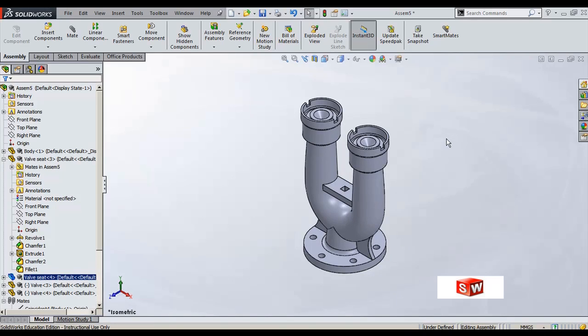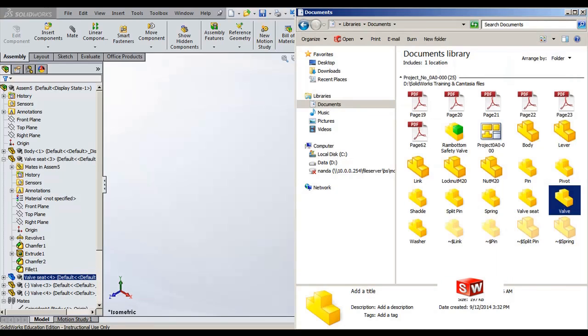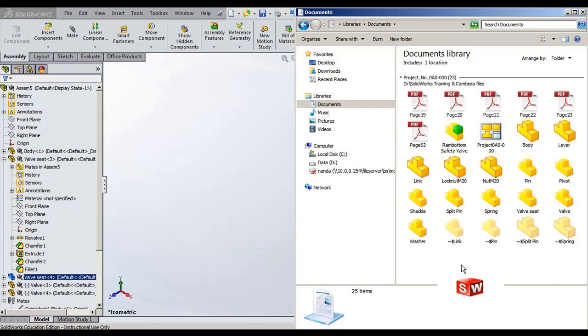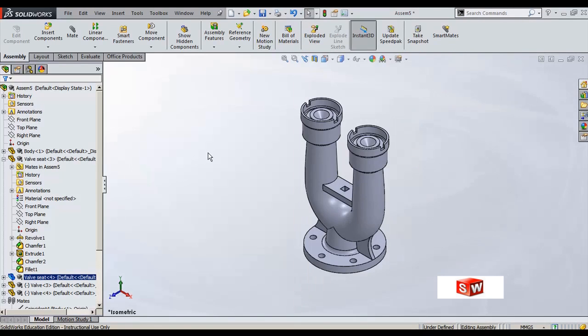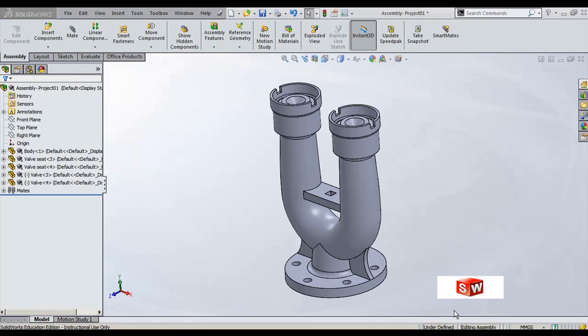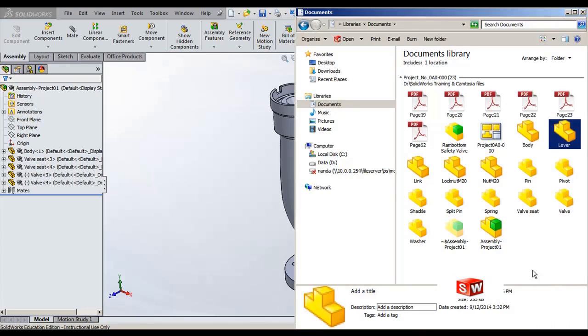And now we have totally 4 components assembled, and the next component we need to choose from the library. Either I can go with pivot or bend, whatever according to the requirement we can choose and assemble. The next set of components will be assembled by dragging the parts into the environment.